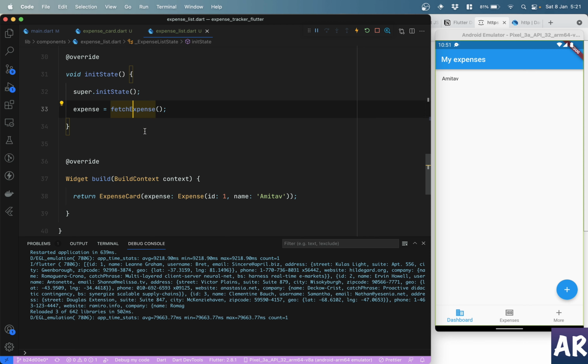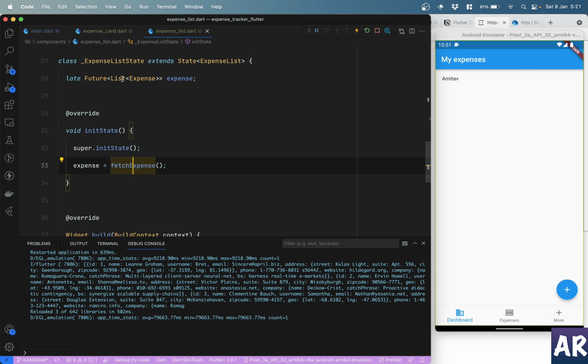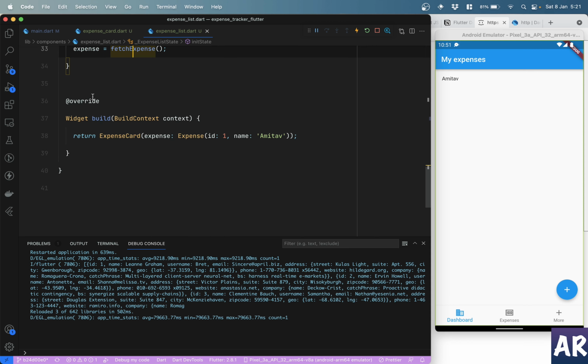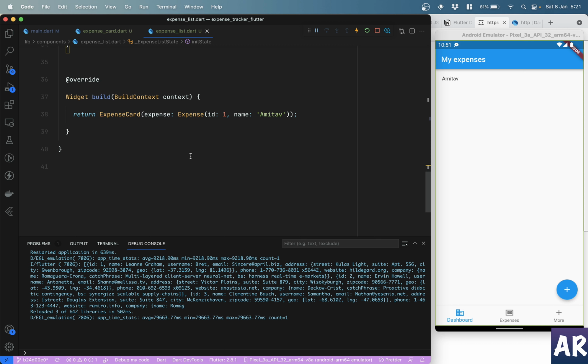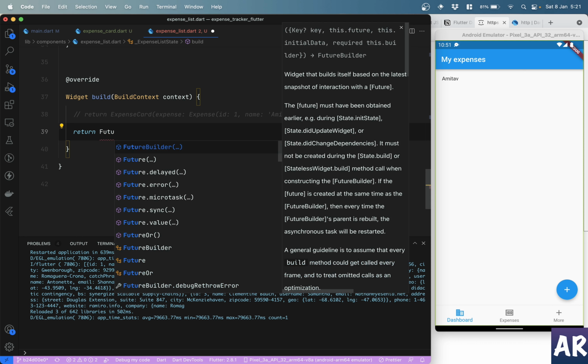So now ideally, because this is a variable inside the class, I should be able to get that variable inside my build method. But then the question is, how do we render our list? To render our list, we use something called future builder. Widget that builds itself based on latest snapshot of interaction with a future.